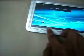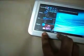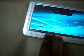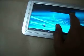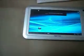Let us look at another option. How easy is it to navigate and click all of this? You clearly see the responsiveness is good. My finger adjusts really well. For the volume, the finger adjusts really well. For the movement, for the pinch and zoom, for the slide, it works really well. Let us move to the other mode.